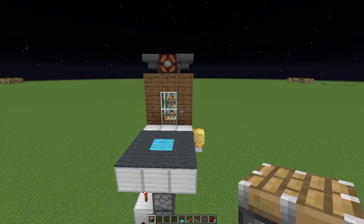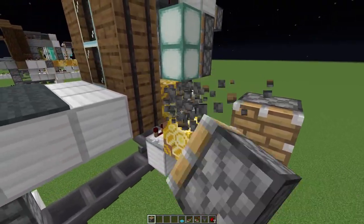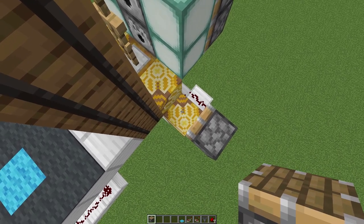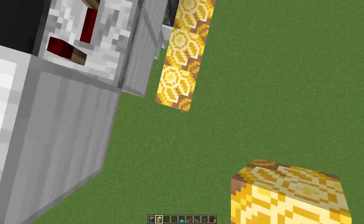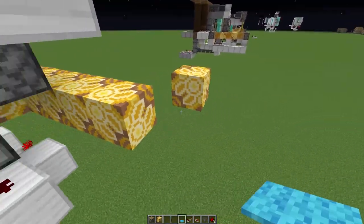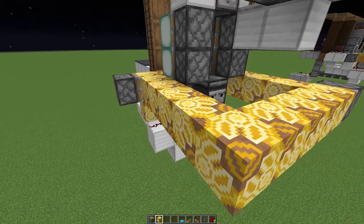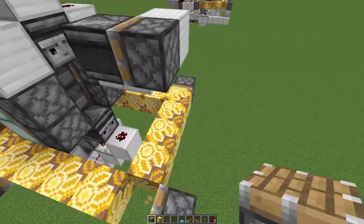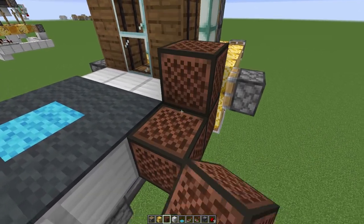Now we need to create the piston feed tape that moves the armor stands around so we have more than just this one. Come out here with some temporary blocks and place our first piston right there — it should be in the gap where this glazed terracotta is. Come to the other side and the second piston should be right there. Use some temporary blocks and come out to where there should be a gap, place a couple of temporary blocks for the next piston right there, then come around here and fill this in to get a good idea of what this tape is going to look like. The only block that should remain in it is right there.